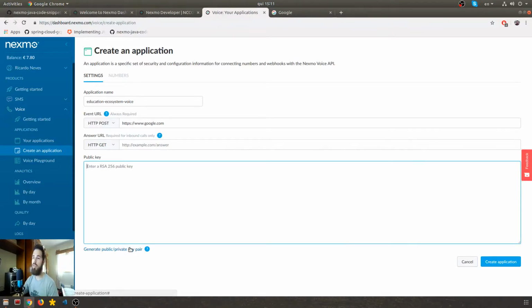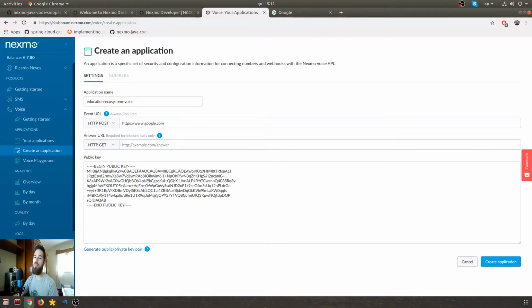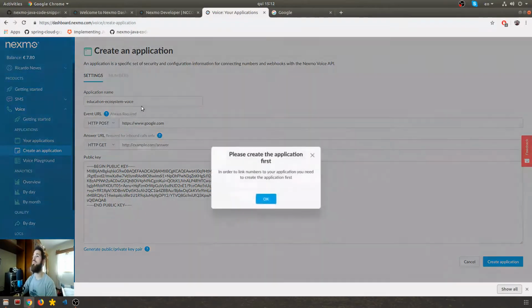So you can click here, it will generate one for you automatically, and you will receive the private key here, download it. And you will be using this private key in your Java application to communicate with the Nexmo API.